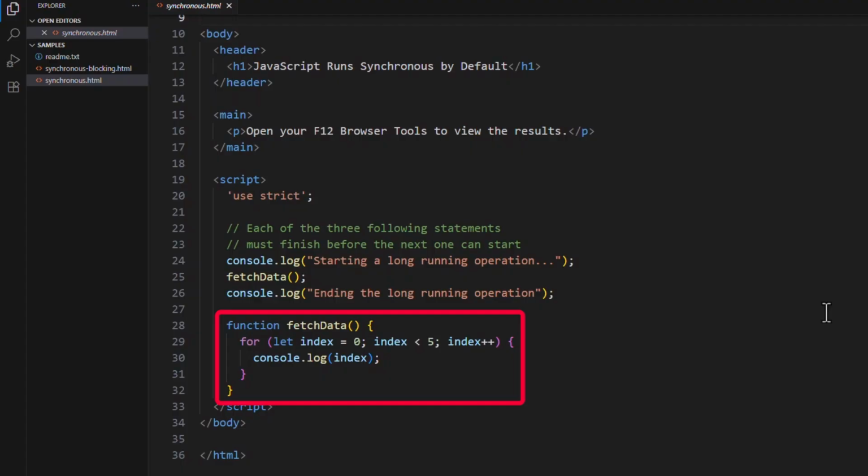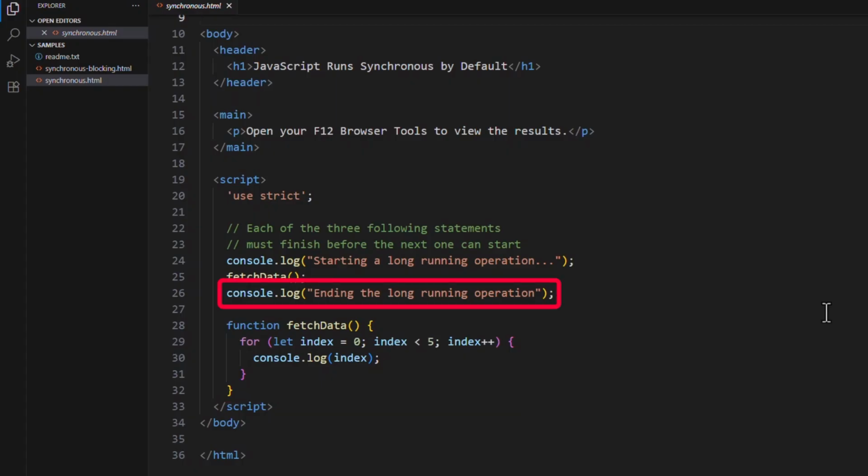Now in here we're just doing a loop, but you can imagine that maybe there's some long-running operation going on in here. So this code runs, then once the code ends after line 32, it goes back up to line 26. So things just simply run in order.